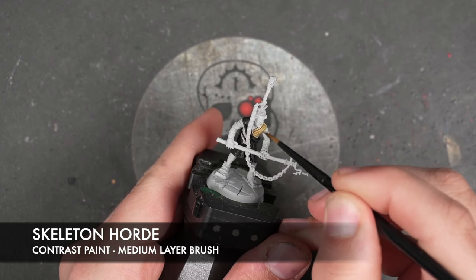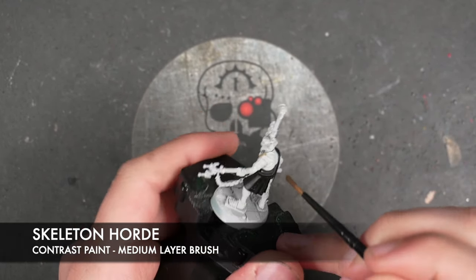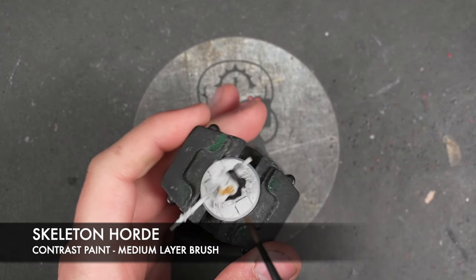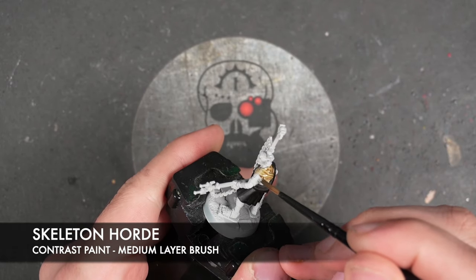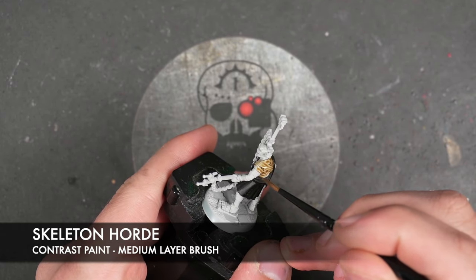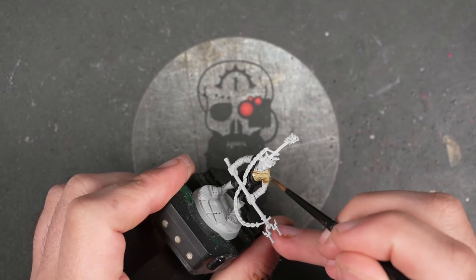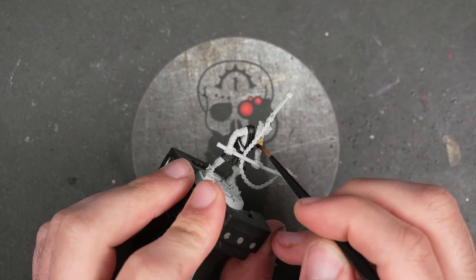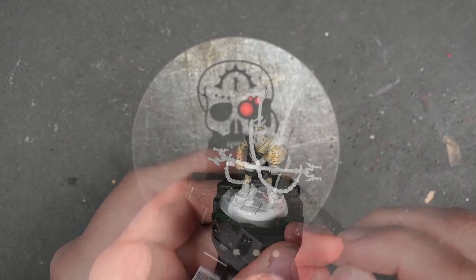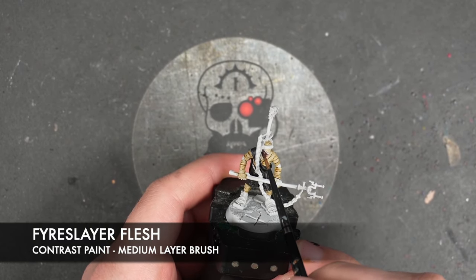See, there are some similarities, but you just don't want the takes to be too long, you see. With all of that done, I'm then going to take Fyreslayer Flesh once more. I'm going to apply this over top of his skin.